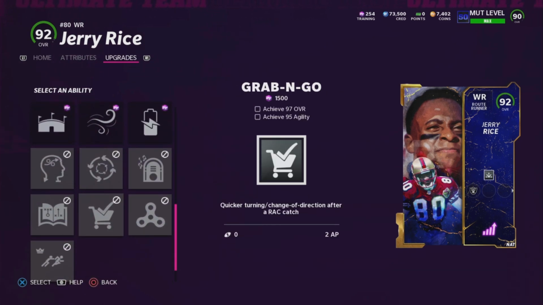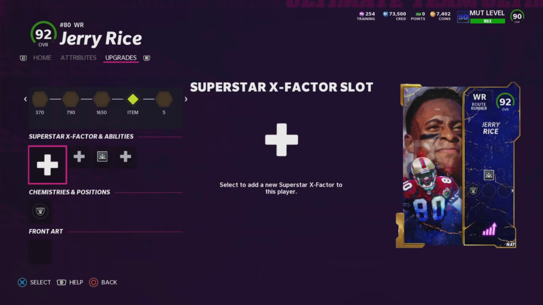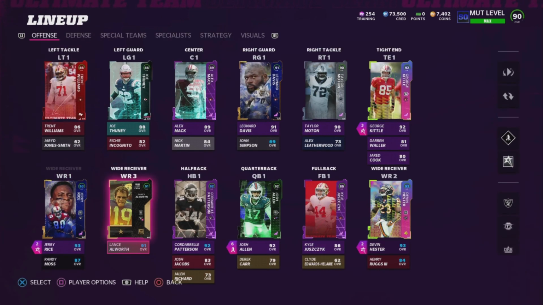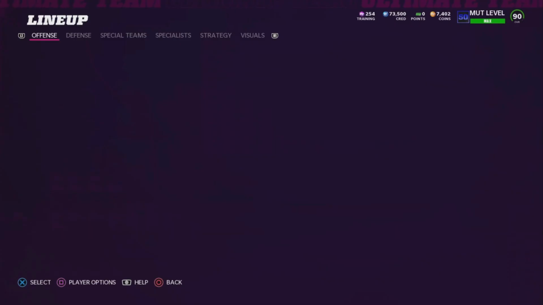Grab and Go. Basically, right after you catch the ball, you can just instantly turn or change directions or do a juke move or whatever right after you catch the ball. So it's a really good one. So look into doing that. Now let's talk about the halfbacks. Once again, there really is only a couple you should be looking at here.